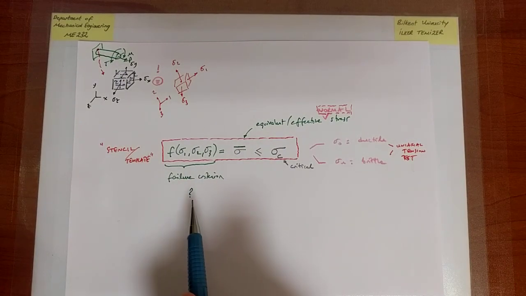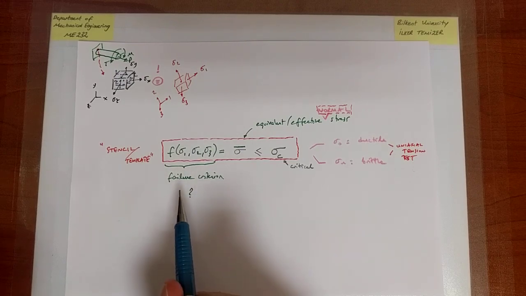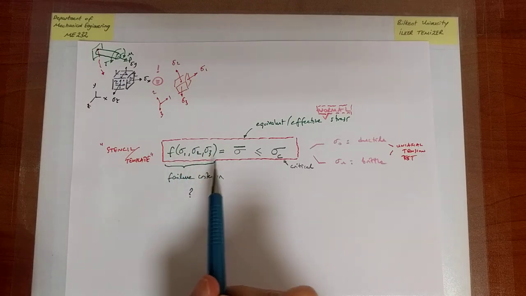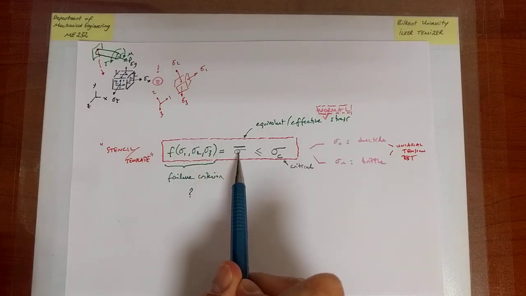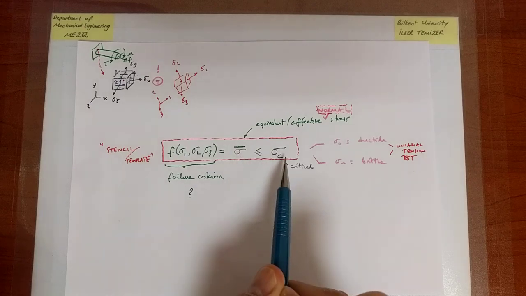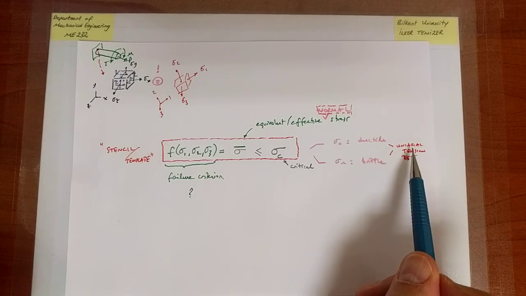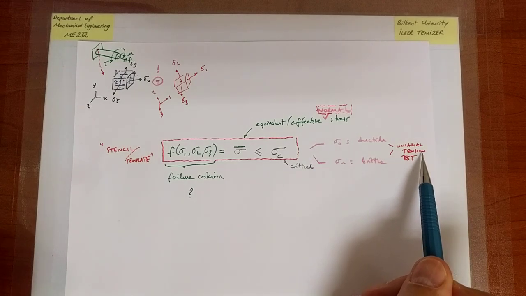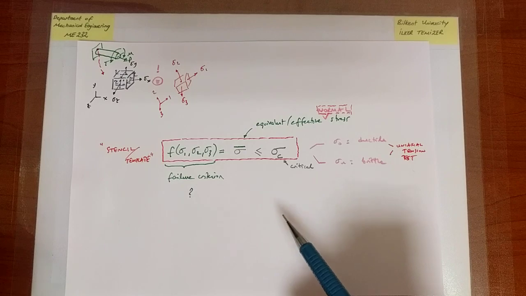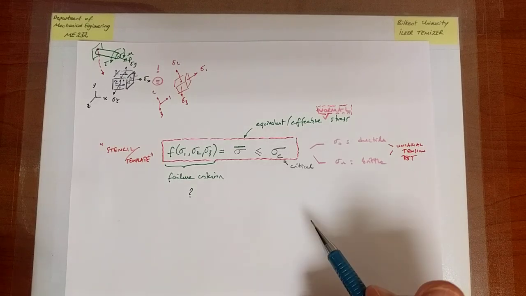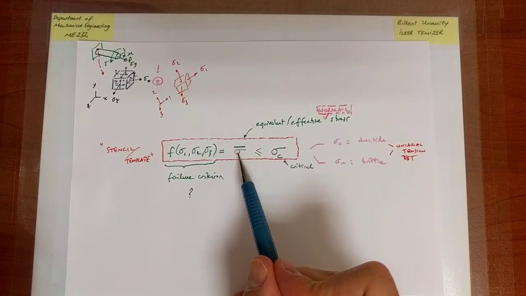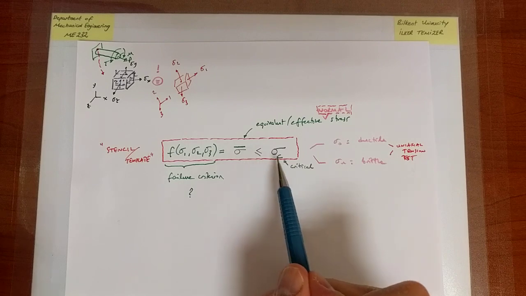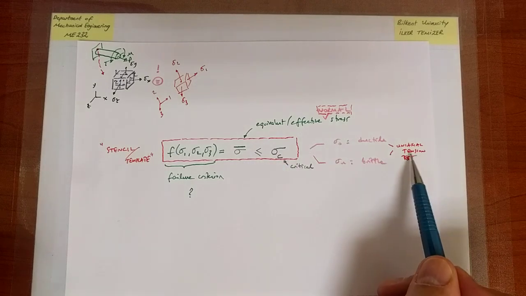Now, before we proceed to remarks, remark number 1. Well, what we're doing is we are proposing to convert a complicated state of loading into an effective normal loading and then compare it against a value that has to do with the uniaxial tension test. Does that physically mean that materials fail because the normal stress ultimately exceeds a certain value that has to do with tension?